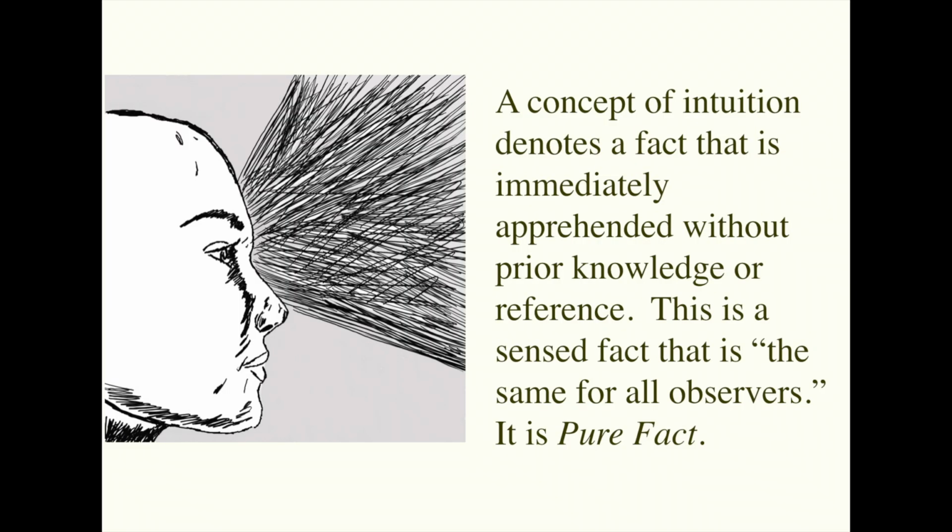Now, a concept of intuition is a concept that denotes a fact that is immediately apprehended without prior knowledge or reference. This is a sensed fact, and that is, it is the same for all observers. And Northrop called this a pure fact. Now, you might say, oh, how can something be the same for all observers?